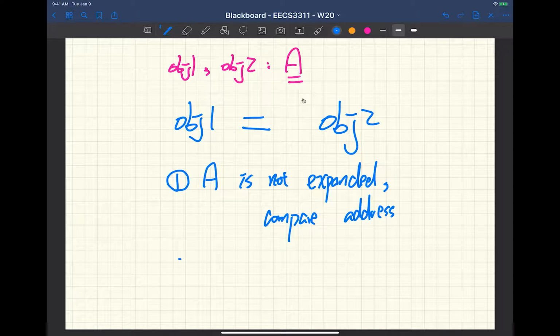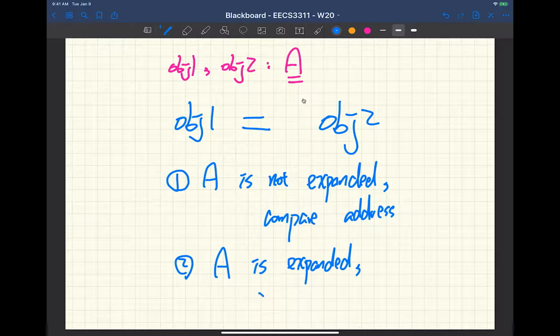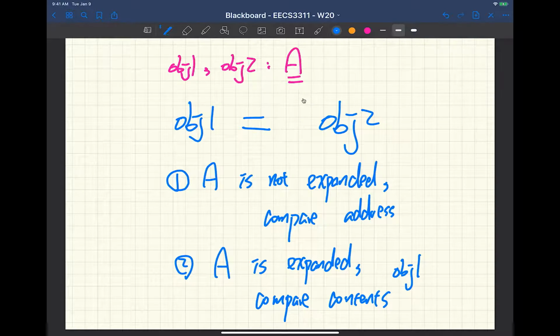On the other hand, if A is expanded, you will compare contents. In that case, it will be as if you say object 1 tilde object 2, which in turn is going to call the is_equal feature in the corresponding class if it was redefined.